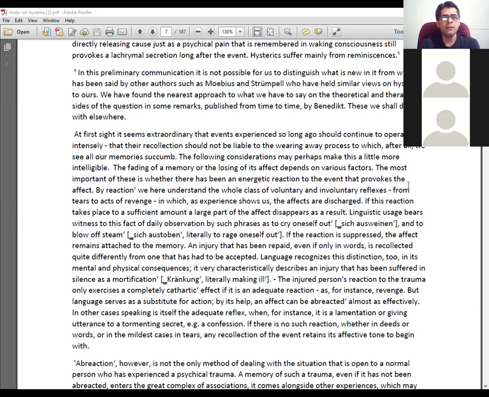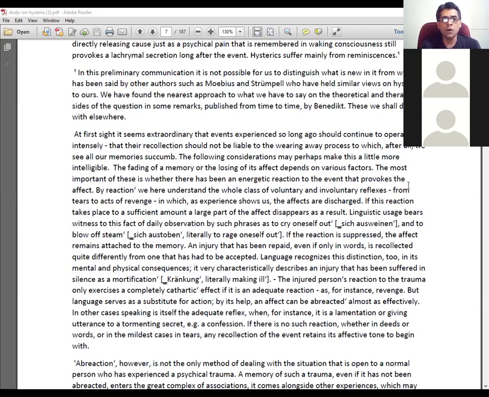A symptom or any psychological problem will be created only and only if a high amount of negative affect is generated. Nobody is going to die out of happiness. People will die out of sadness. Nobody is going to die out of happiness. So when we say strong emotions, we are referring to strong negative emotions. So when we look at psychopathology, we are essentially looking at a situation where, because a high volume of negative emotion was generated, the possibility that a psychological sickness can happen comes into play.